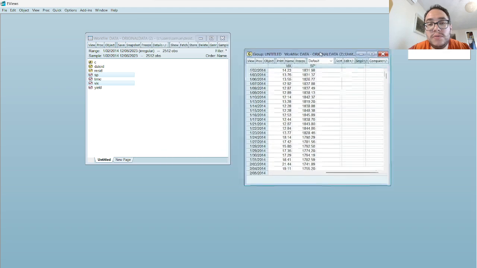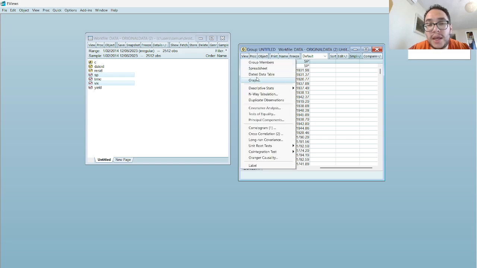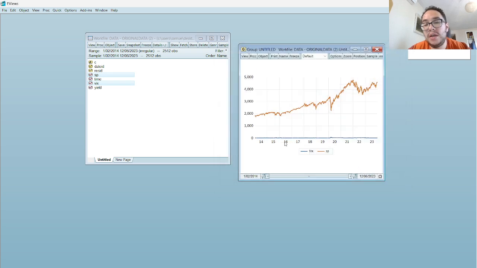So this is the group of the two time series, as you can see, right? And also you can create a graph of these time series. Of course, in this case, since the scale is different, it's very difficult to see how different they are.